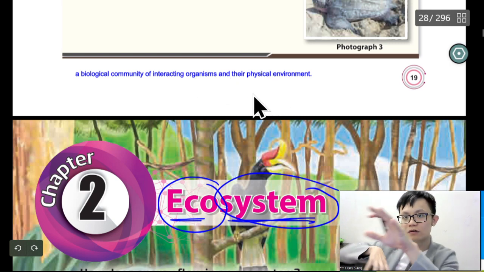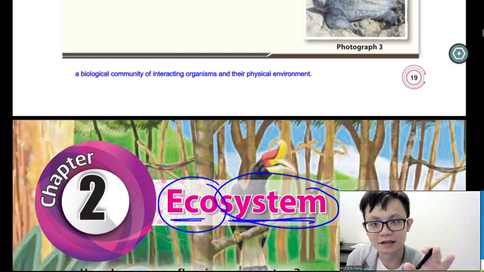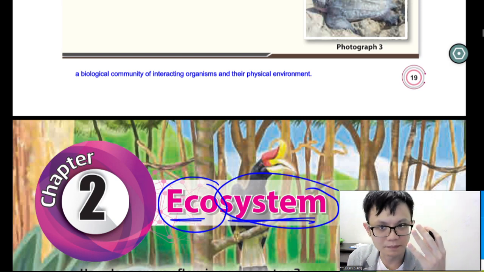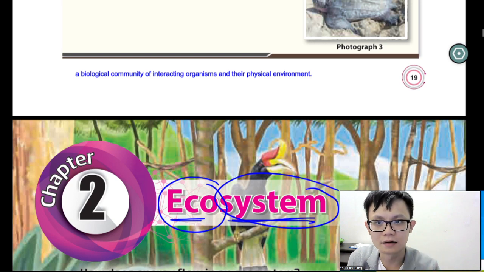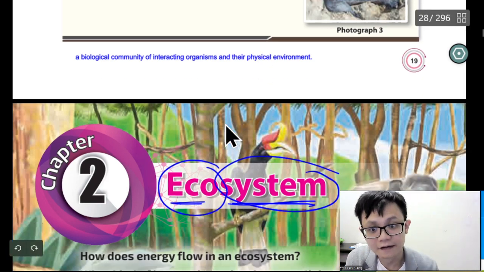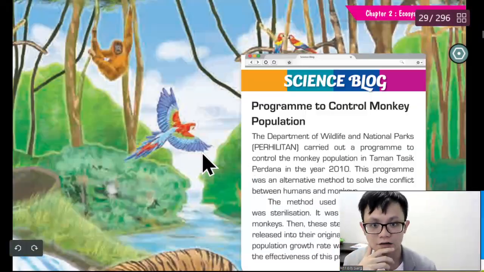In chapter 1 we knew cat, dog, mango tree, apple tree. In chapter 2 we want to learn, for example, a mango tree and a monkey, what is the relationship? A mango tree and a worm, what is the relationship? A wolf and a lion? A wolf and a dog? A wolf and a sheep? There are a lot of relationships that we want to talk about. This whole chapter we want to talk about their relationship. Let's look at this one.